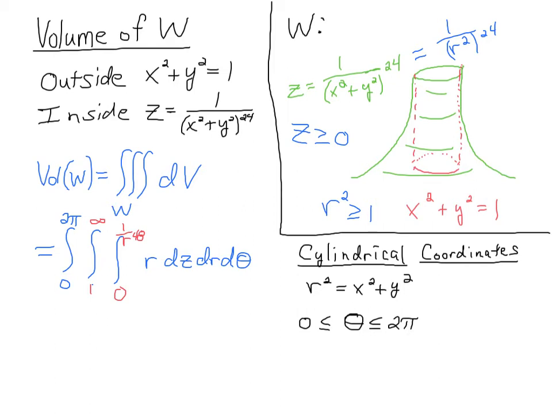Now, z is greater than 0, and z is less than 1 over r to the 48th power, because of laws of exponents. Now, r squared is greater than 1. That means r is greater than 1. But since this surface has infinite extent, it is actually going off to infinity in all directions. So the r coordinate is bounded greater than 1, but less than infinity. And so we're going to have an improper integral here. That's the setup.